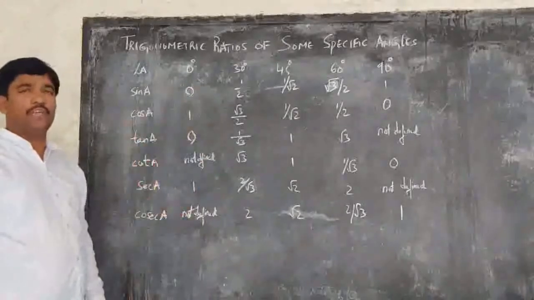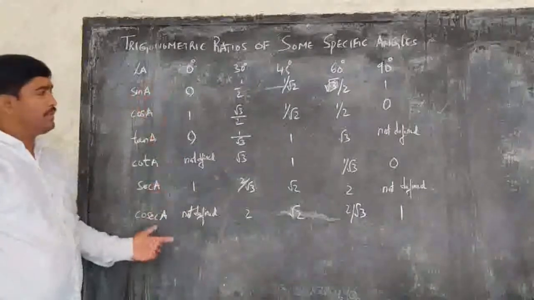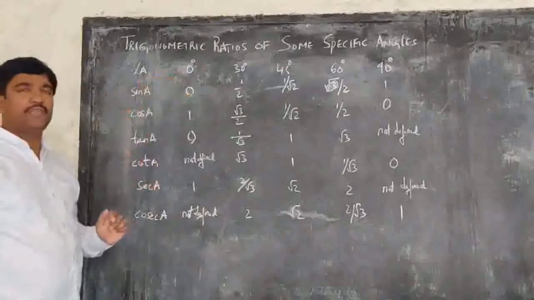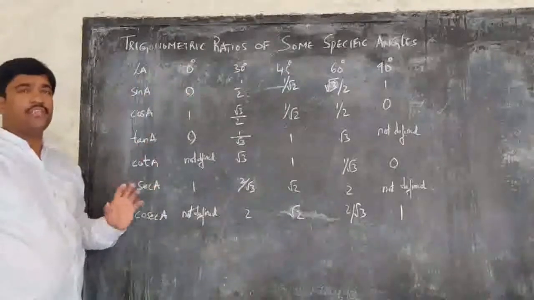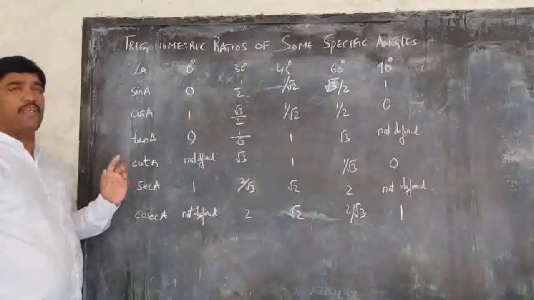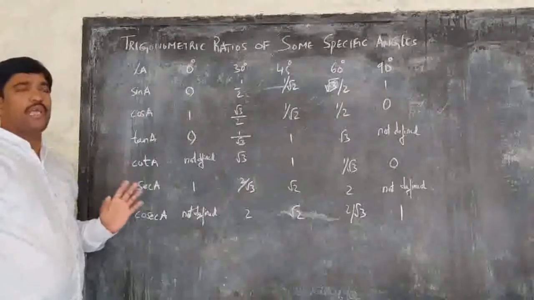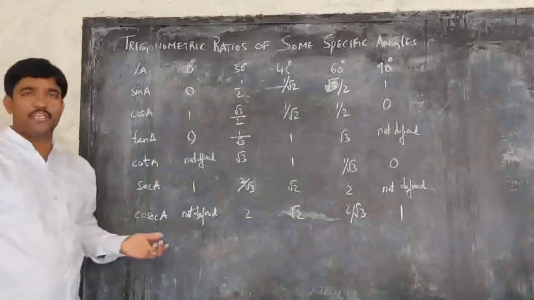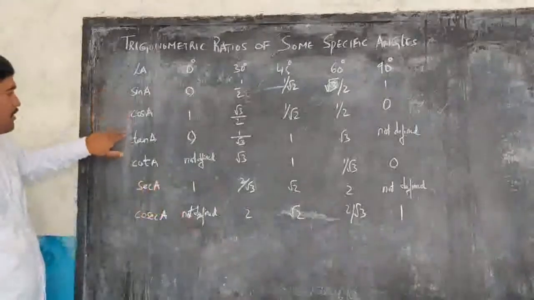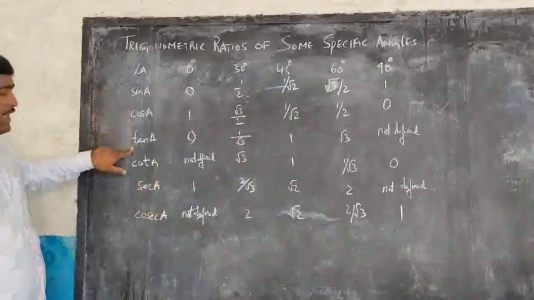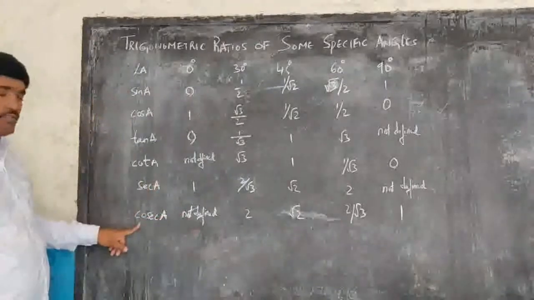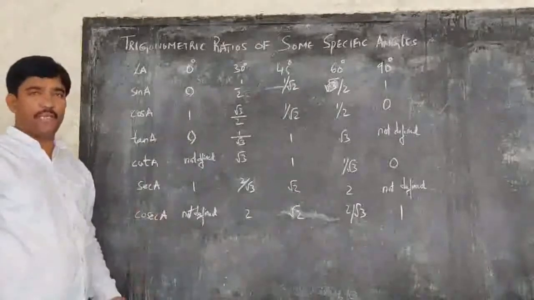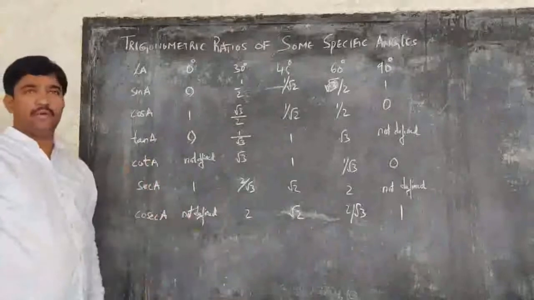After finding out all the values, we have made a table to make it easy for us to remember the values. And also, if you remember, there is a small logic in this table. In general, we know that sine, cos, tan are the general trigonometric ratios, and cot, secant, cosec are the multiplicative inverses of those ratios. If you observe the table, sine, cos, tan we have written in the direct order, and if you look at tan, secant, cosec, it is like standing in front of a mirror and looking at yourself, it will be in the reverse order.